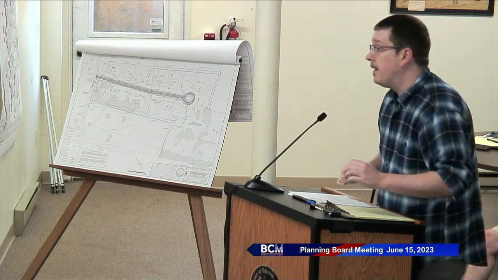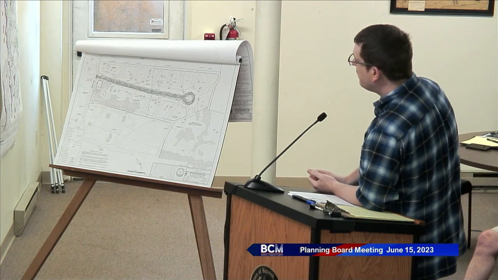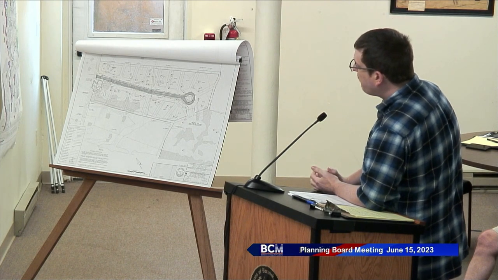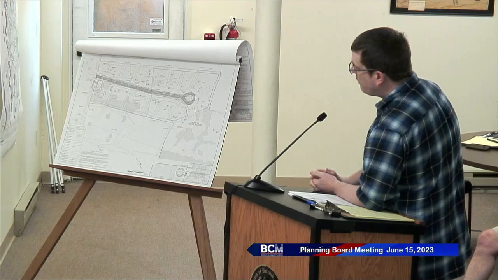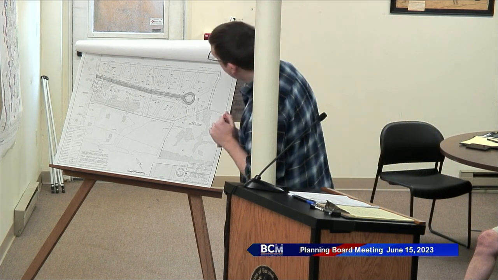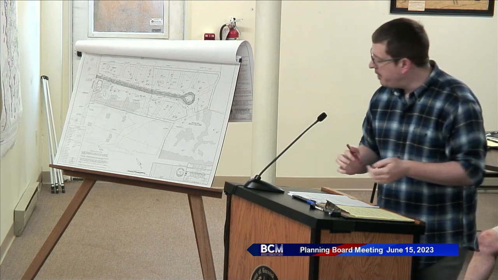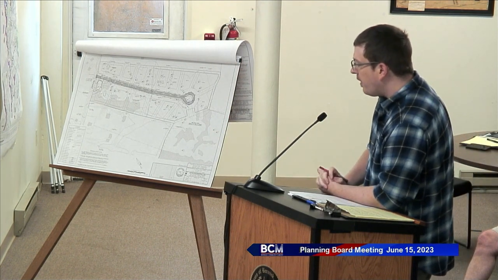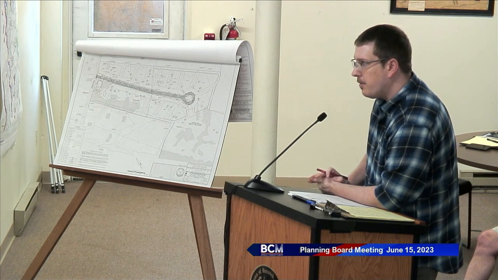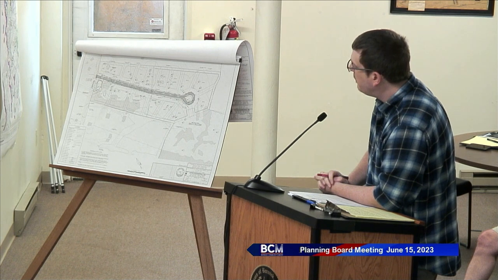Quick question for you, Mike. How far away are the test pits? I see them on the plan, but what's the scale? What's the distance between those test pits and that man-made water line? Let's take a look here. Looks like probably around 30 feet. I'd say 40 to 50 feet, but they are downgrade. So if you're thinking of the nitrate plume going into that, it'd be going the opposite way. Right. Okay.